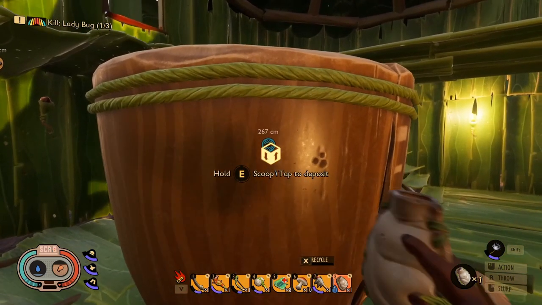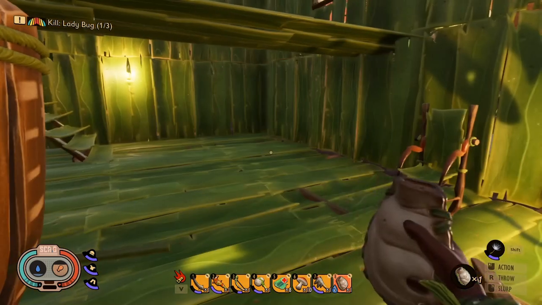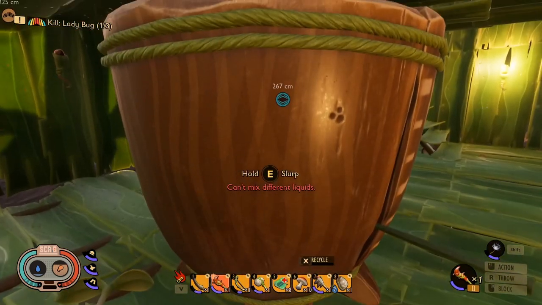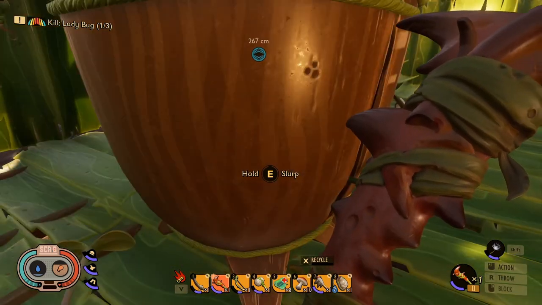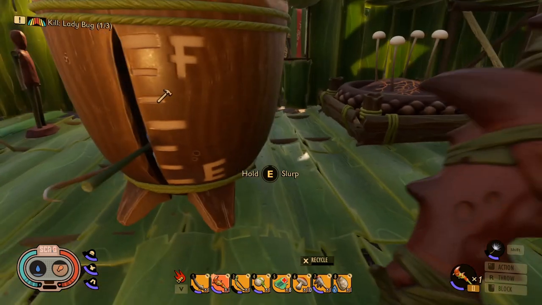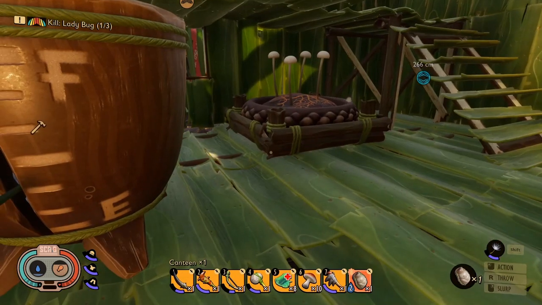Scoop. Scoop. Switch it off and slurp. Now see, I don't know why this doesn't work. You can't slurp from it even though there is water in it. So we have to use our little canteen.